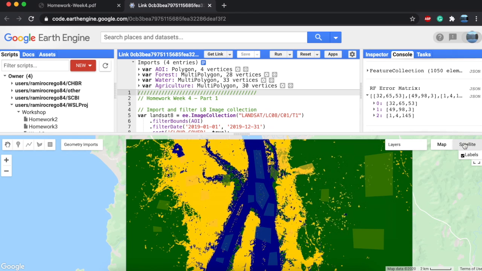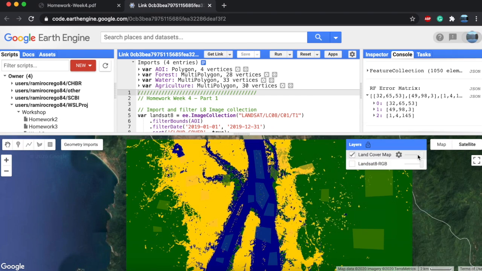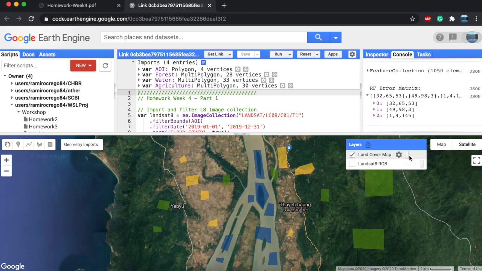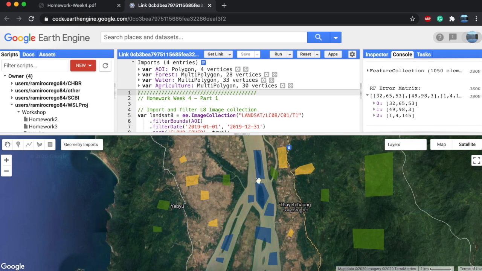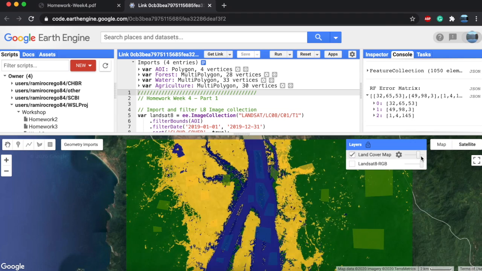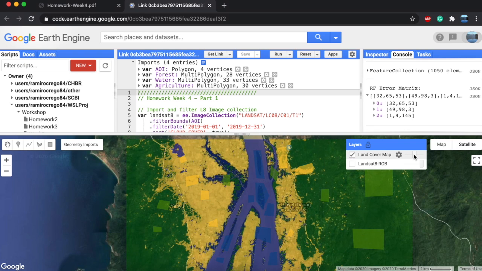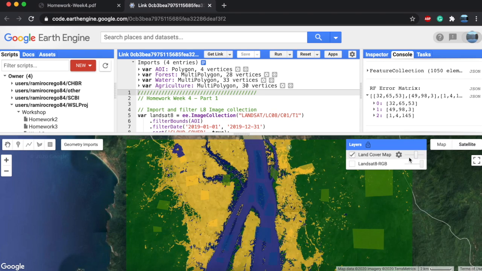I can go ahead and load the satellite data, and look, actually, yeah, we're having some issues here where a lot of this forest is being classified as water, and also you can see that a lot of forest is being classified as agriculture, and we're having some issues with the water expanding.